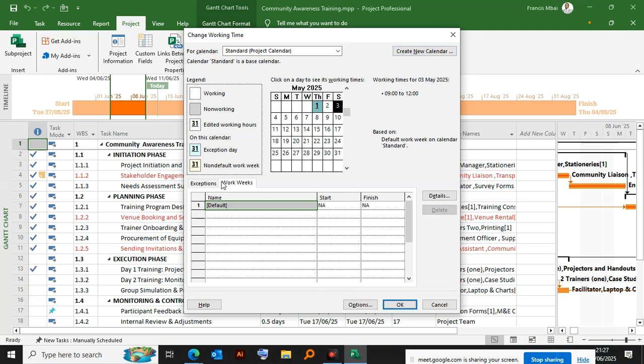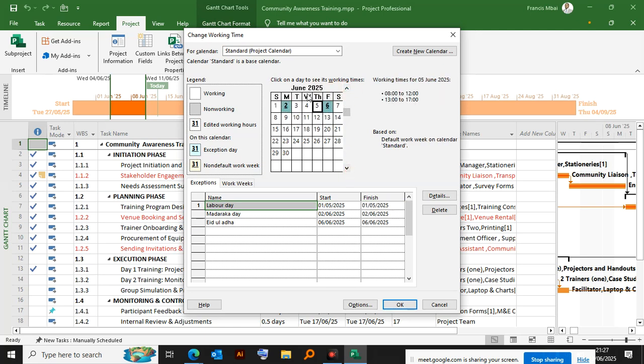We have an exemption on the first. You're able to see that on the first there is an exemption. There are also other exemptions. For example, this is May. Let me go back to June.